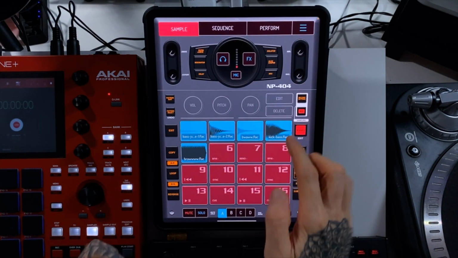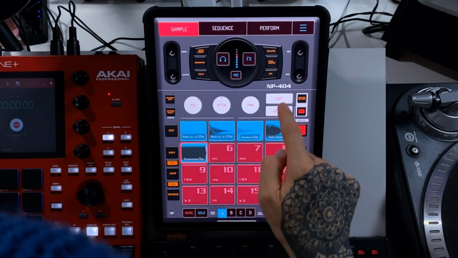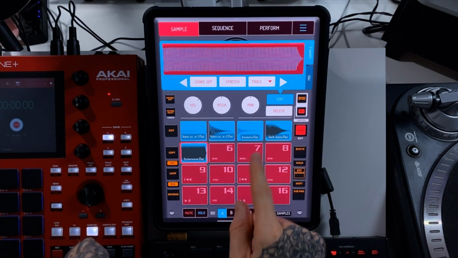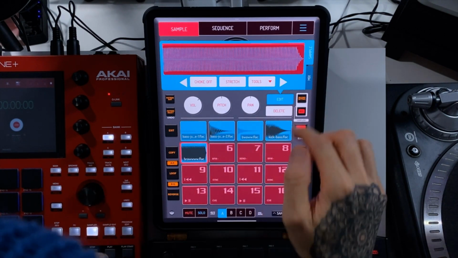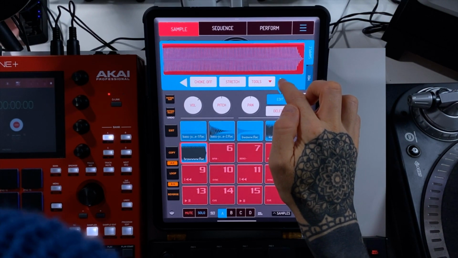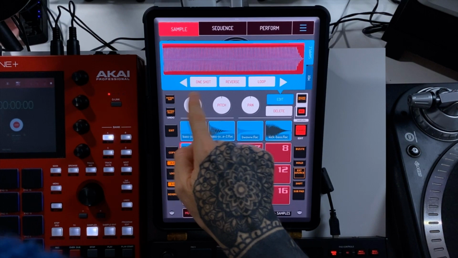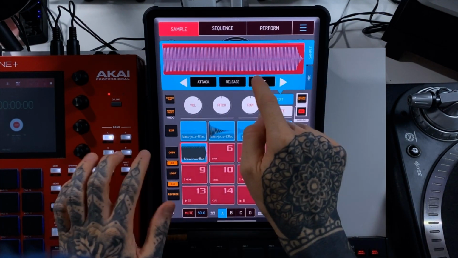I'm not sure how exactly we can sort of test this. I've got a sample here. Let's open this up. Ideally, I should have done some kind of comparison with the waveform before and after, but either way, they are apparently more sensitive now. So let's take a quick listen. What I want to just check is one-shot mode because I haven't tried this yet and there's something I'm curious about. But let's start with the attack.